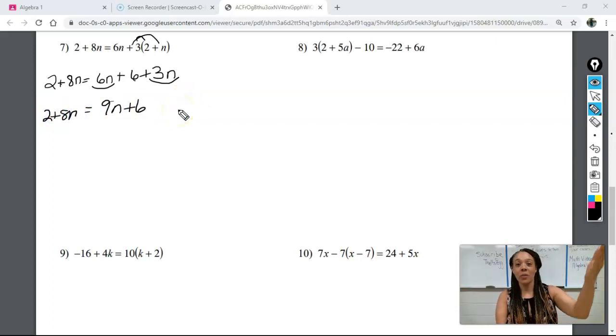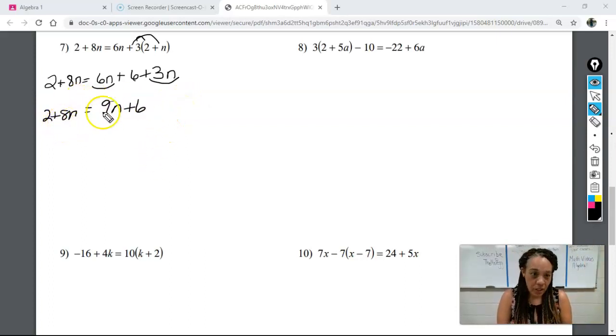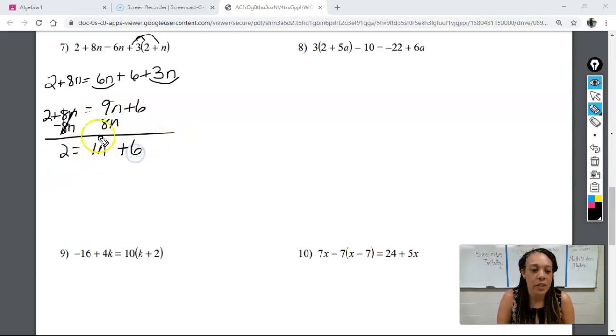Now I can go back to what we were doing on the previous page. So I think what I'm going to choose to do is subtract 8n on both sides. That's easy math. Those cancel out. 2 equals. So 9 minus 8 is 1n. I always put my 1's in instead of just leaving it as the variable n, which is also acceptable. Make this a 1. All right, so I'm going to minus 4 on both of the sides. Minus 6 on both of the sides. That's strange because I'm working so fast.